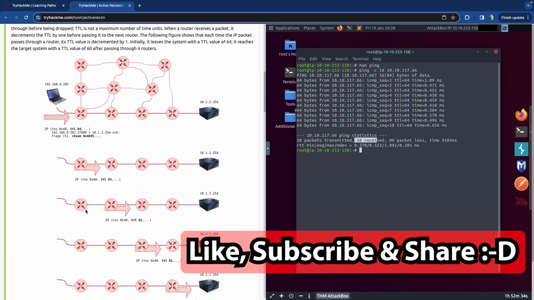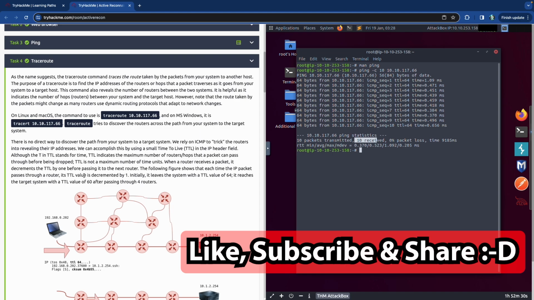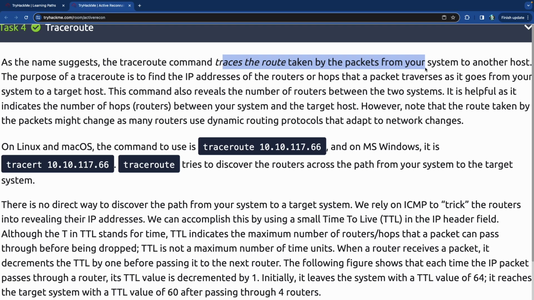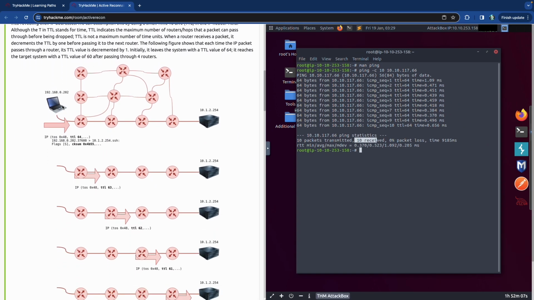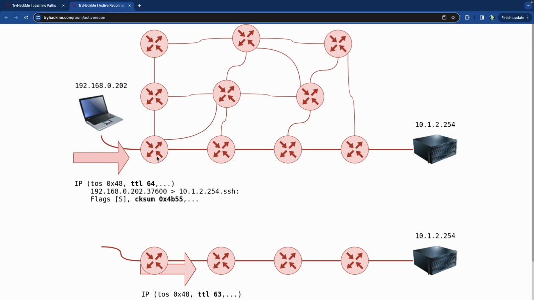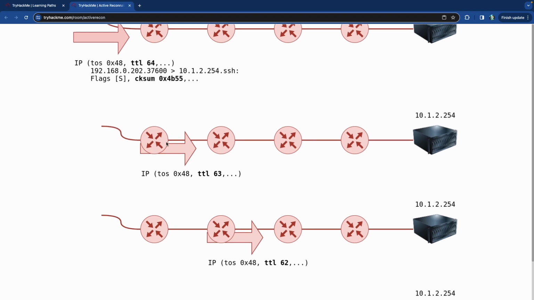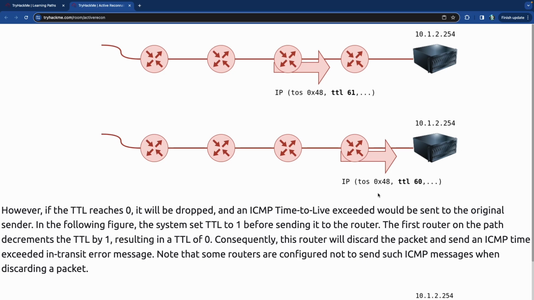So now the next one is traceroute, and the easiest way I can explain this without reading through all of this, and we might need to read all of this later on when we come back to answer some of the questions, but this is a free room, so you could just go read through all of this if you want to. As the name suggests, the traceroute command traces the route taken by the packets from your system to get to another host. So this is what it looks like over here, right? This host sends the packets, and it can go through all of these things to get to this particular server. And it looks like in this example it did 4 hops, and so it came back with 4 hops, right? It'll say that it took that many hops to actually get to this thing. And it shows us the process right here. So hop 1, hop 2, hop 3, and hop 4, right?